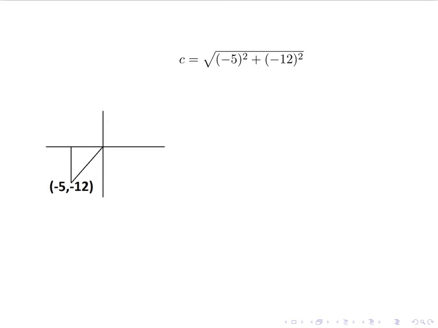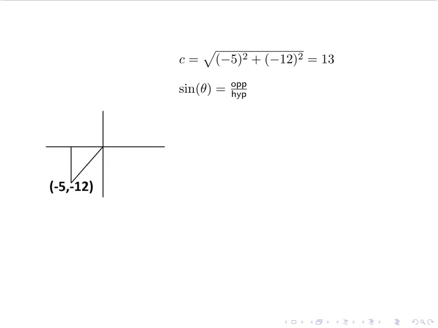So the first thing we have to do is find the hypotenuse. And if we do it correctly, we should get 13. Again, remember your hypotenuse is the longest side, so make sure that your C or your R or your H, whatever you want to call the hypotenuse, is bigger than both your X and Y.